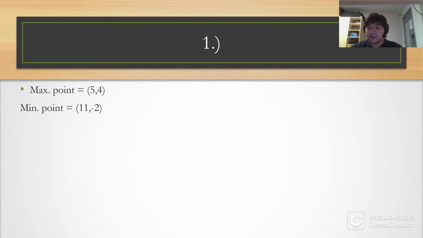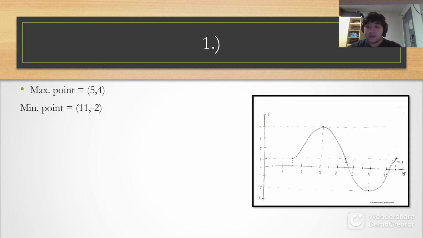I've done a rough sketch of the graph on paper, and as you can see, it's not that pretty, but it is the closest that we can get. It follows from the 5, 4 down to 11, negative 2. It also asks us to not only draw the graph as one complete cycle, but to also state two of the functions that could make up the graph.